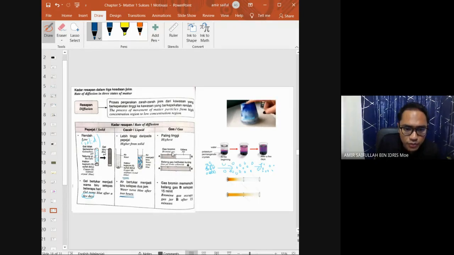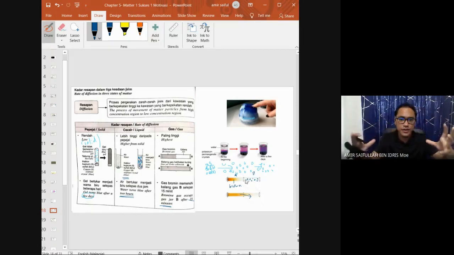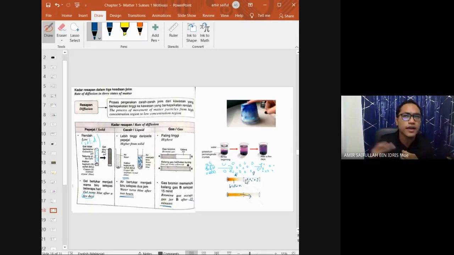Next, this one, you put a bromine gas. Bromine is brown in color. Here you have the air particles, which are very far from each other, and the spaces between them are very big. That's why the bromine can diffuse through after 50 minutes. See, it is already occupying jar B. This is jar A, this is jar B. After a while only, because the air has very large spaces between the particles. This one has particles very close to each other, so it is slower, and takes a very long time to diffuse.